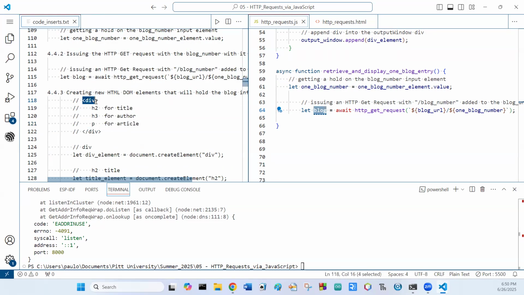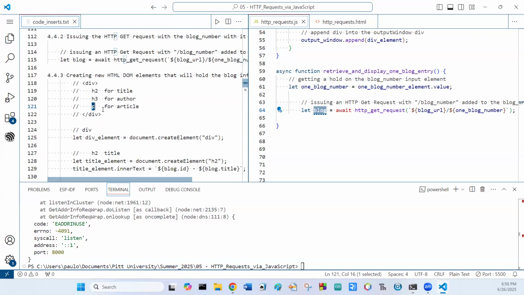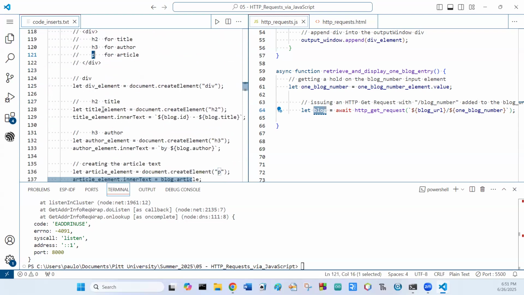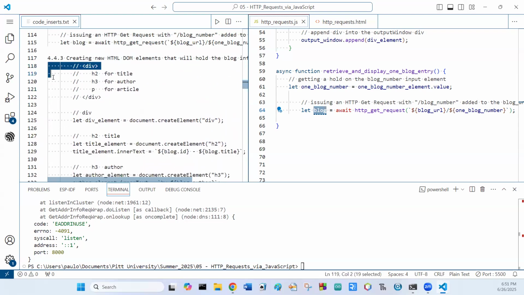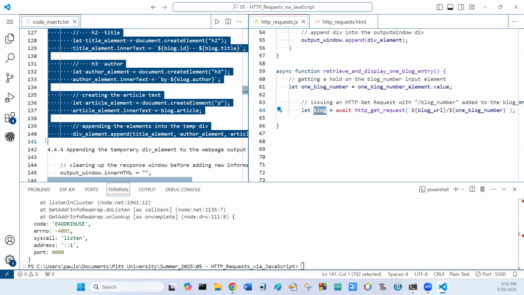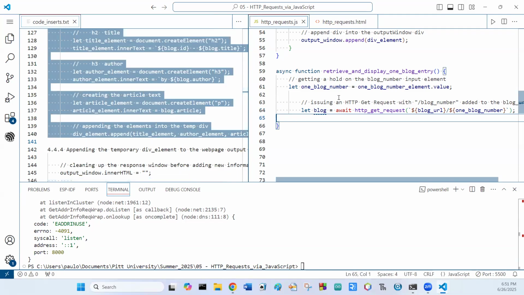We are going to generate a div, a h2, then a h3 for the author, and a p for the article. Then we append this div into our response in our web page, right? So basically, that's what we're going to do. So I'm going to copy this 4.4.3, copy the whole thing there, Control copy. I'll give some space here, Control V.